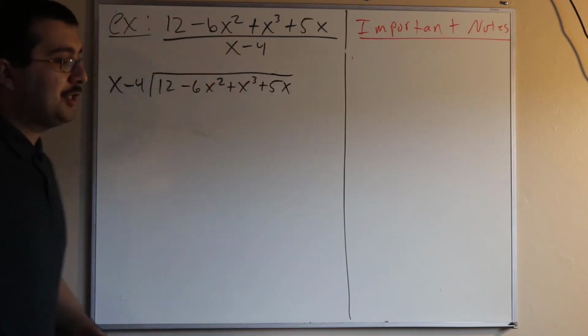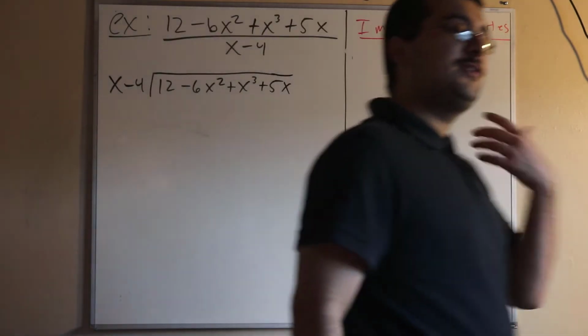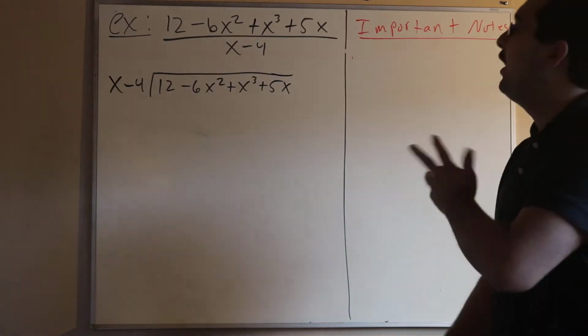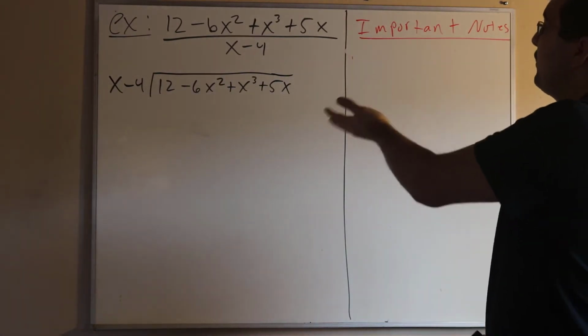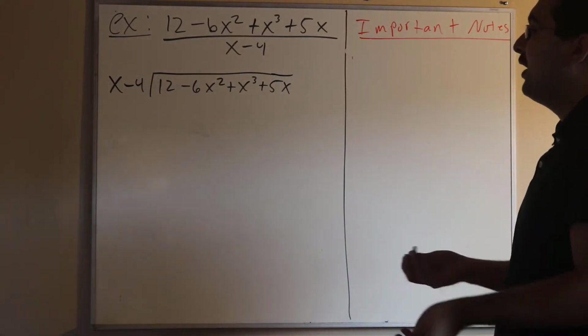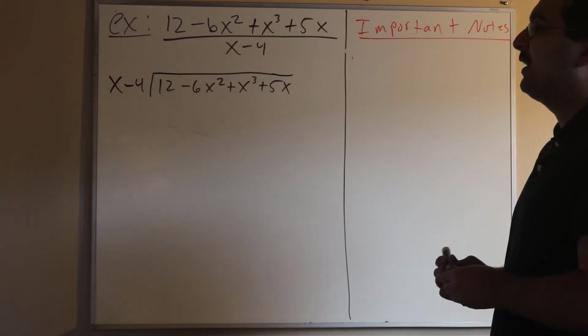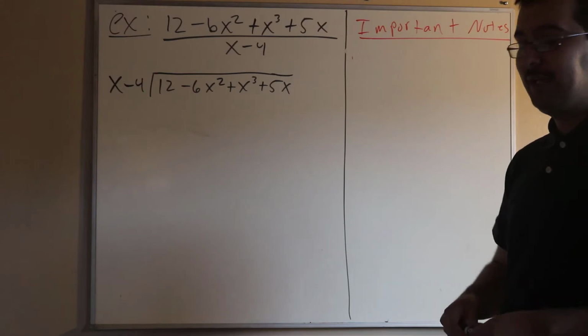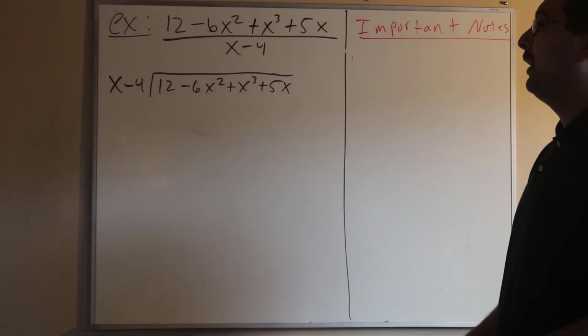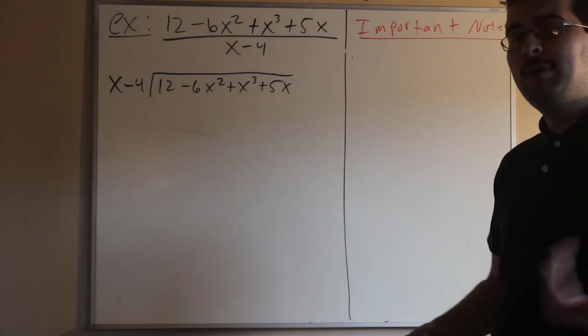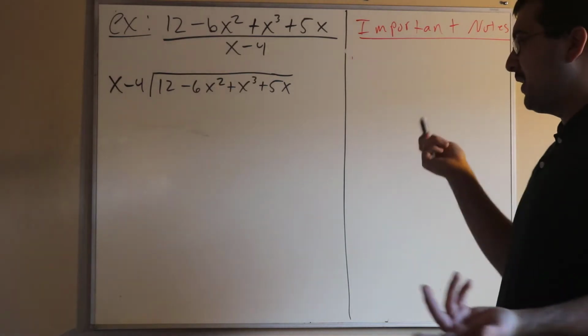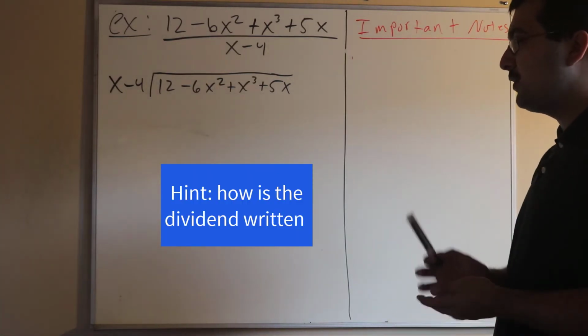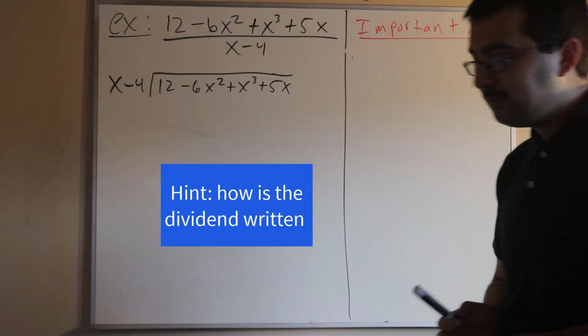Now, before we actually start the long division process, there's something I don't like about how this long division has currently been written. To be more specific, something about the polynomials, or one polynomial in particular. So what is it that I don't like? Actually, take a moment, think about it, see if you can figure out what it is that I don't like about this in regards to one of the polynomials.